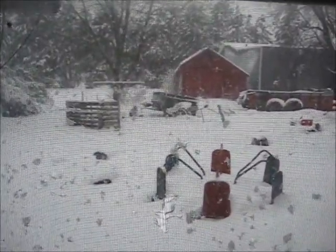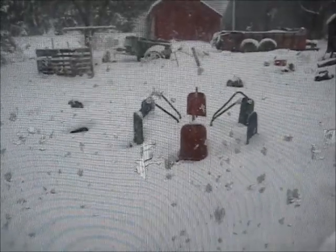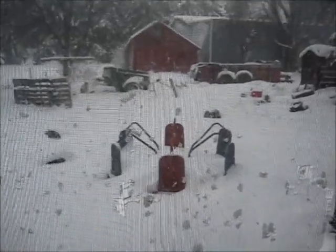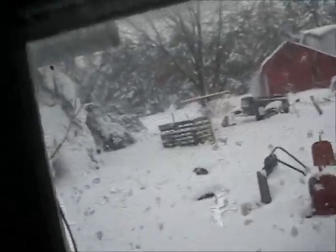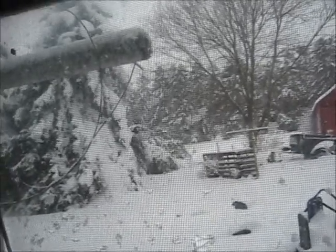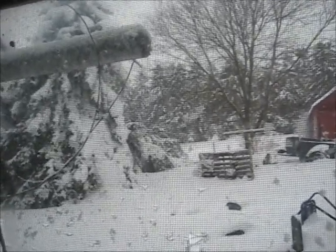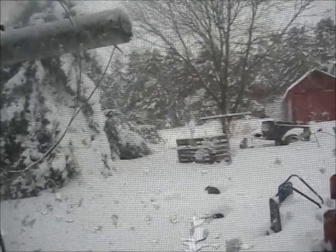Scared a bird. This is looking out my bedroom window. There's the kids' merry-go-round, lost in the snow. I can't really show you, but this tree here on the left of the screen is up higher — it's just caked with snow. You can't even see the tree. All you can see is the snow sitting on it.